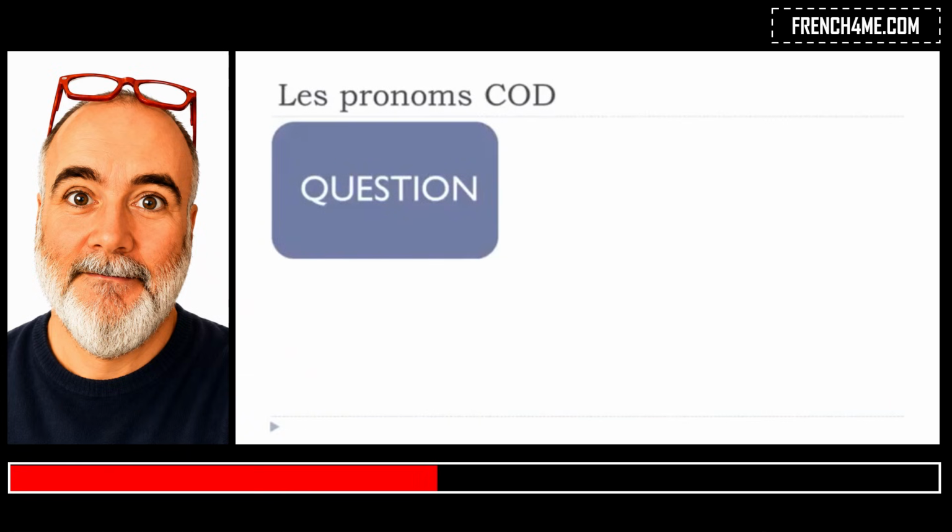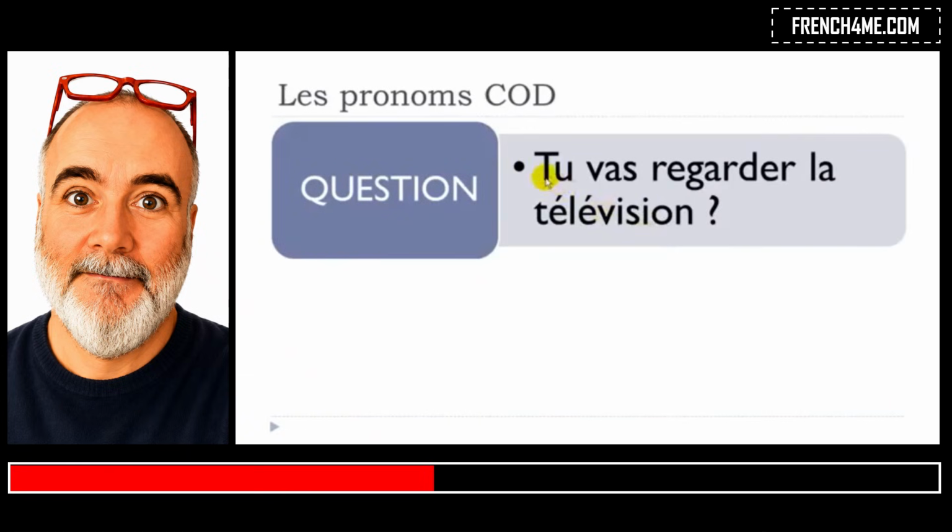Let's take another question: tu vas regarder la télévision. What's the difference between the previous question and this one? We saw that in a previous lesson in this unit, so you can check it if you're not sure. It's the futur proche, the near future. Tu vas regarder la télévision, you are going to watch.